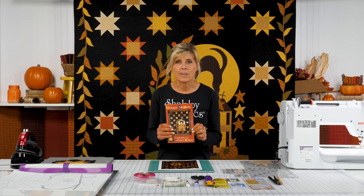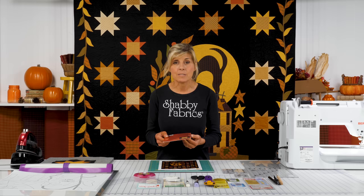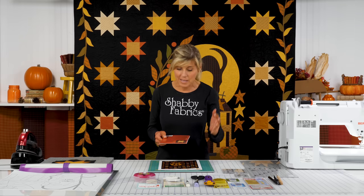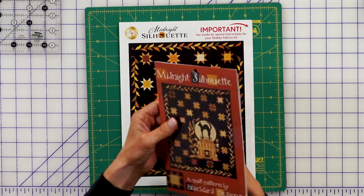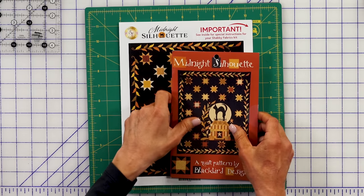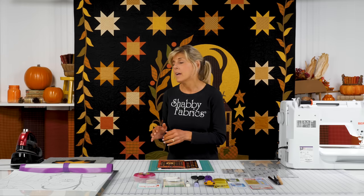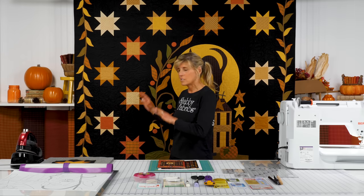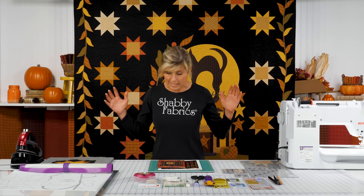This pattern came out, I have this in my sewing room. I think this thing came out 10 years ago. Maybe that's just like time lapse. I don't know how that went that fast. And I have been waiting to make this pattern. I've been looking for the right fabrics for this for so long. And when these combinations of fabrics came out kind of all at the same time, different manufacturers, I'm like, it's now.